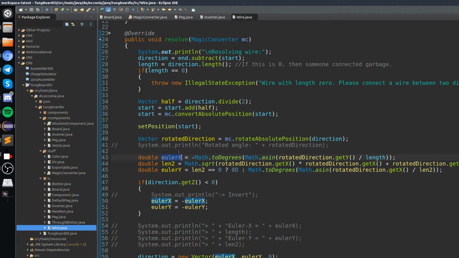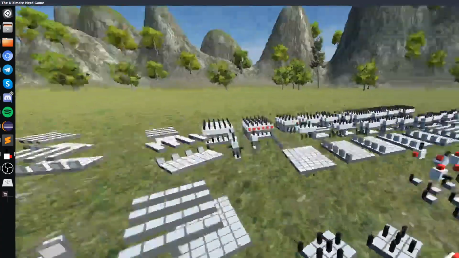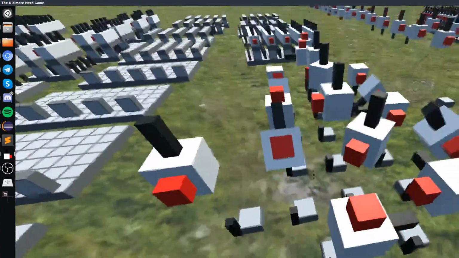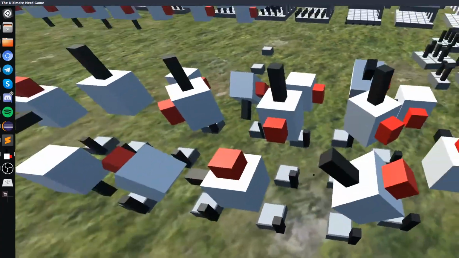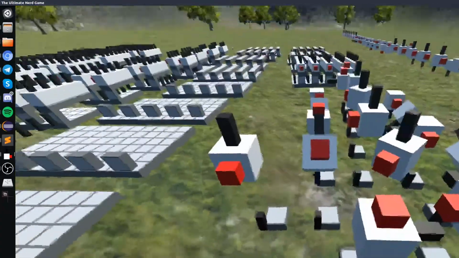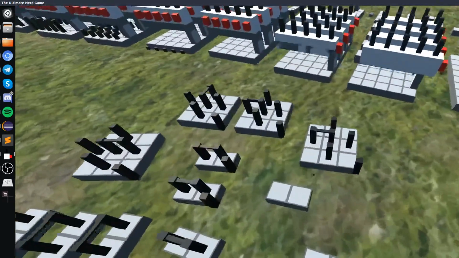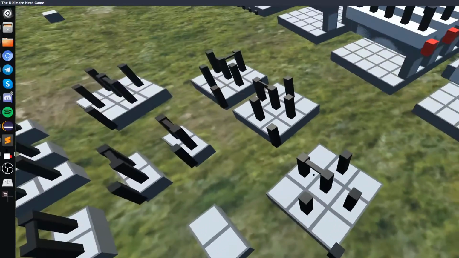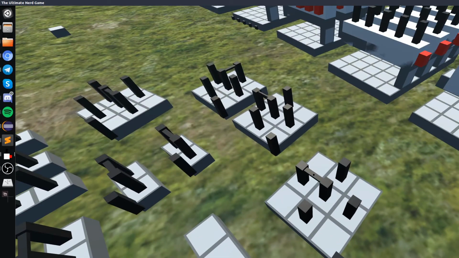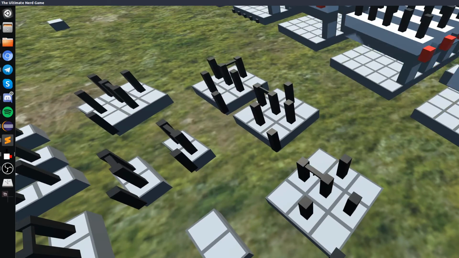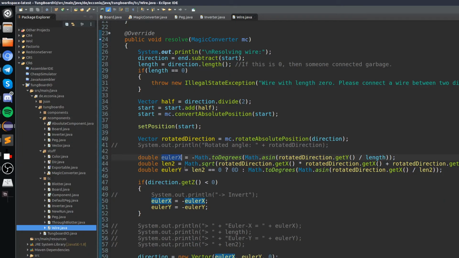However, there is the x rotation. Remember, x is before y. So I rotate around x first. That is, in inverter speaking, the angle of how far it looks up or down. That is the x rotation. If I have not applied any y rotation, the x rotation is the one which defines how the wire goes up or down from its default position. This is default, it goes up or down. So that is totally fine.